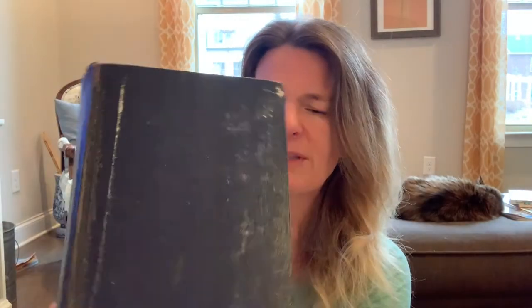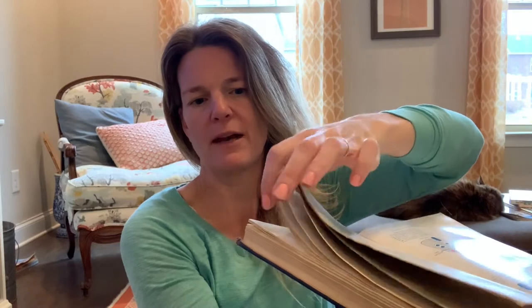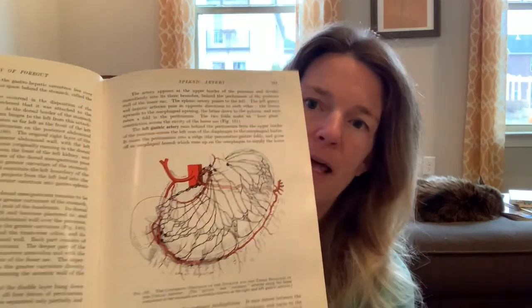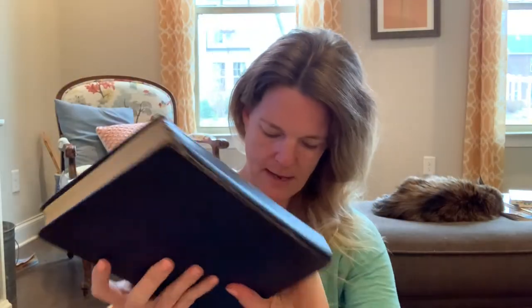Next is from 1950, it's called 'Anatomy: Regional and Applied.' A little shabby — this one has had some water damage, so some of the pages are sticking together along the bottom. They just need to be carefully pried apart and they usually won't cause any damage, though there is one page I ripped on accident. Throughout this book we have lots of black and white and color illustrations of all different parts of the body — it's a college-level anatomy textbook. The illustrations are generally black and white but with some highlighted colors to differentiate various systems.